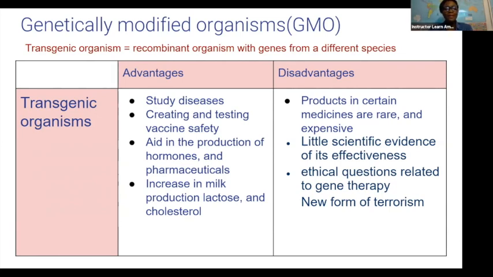Other things could be, is it ethical? People may question what rights do we have to genetically alter an organism, and what gets altered, and who gives the okay for that to be altered. And also we're seeing a new form of terrorism can be formed, using biochemicals that can be created using some of these techniques.